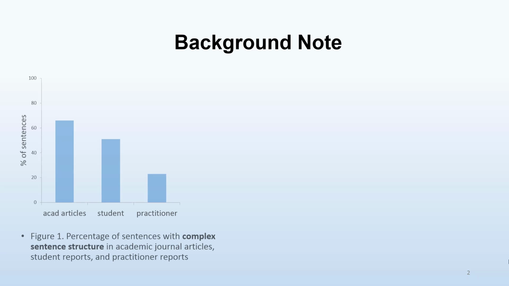You heard in Unit 3 that simple sentences are the most common sentences in civil engineering writing. In Figure 1, you will see that practitioners use complex sentences less than students. But sometimes an idea needs to be expressed with a complex sentence to be understood. About 1/4 of the sentences written by experienced engineering practitioners use complex sentence structure to connect closely related ideas.